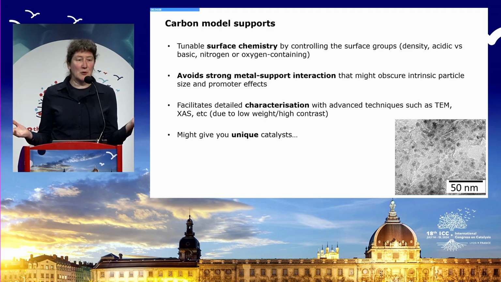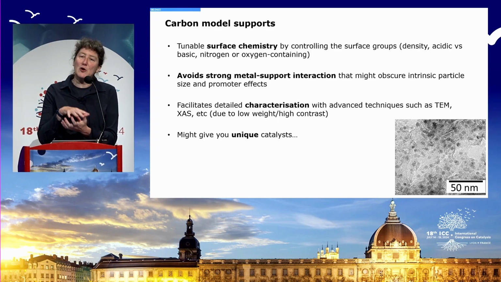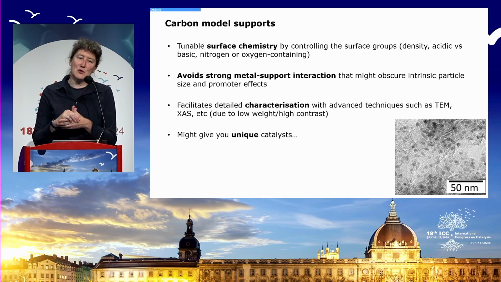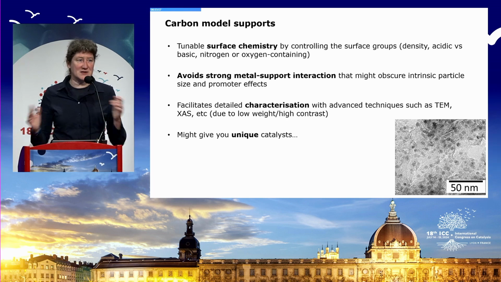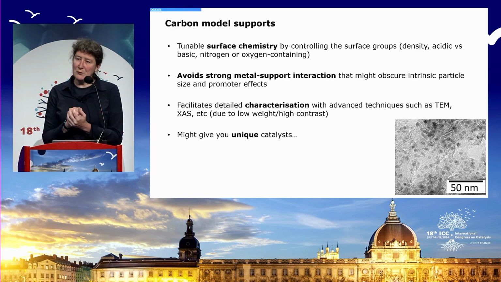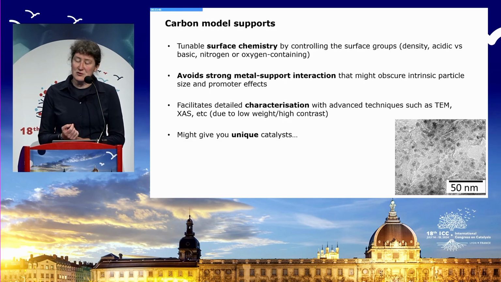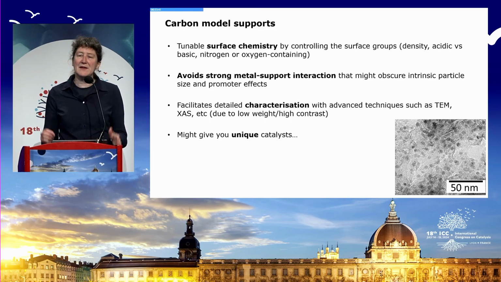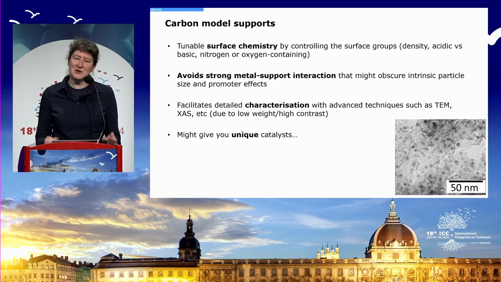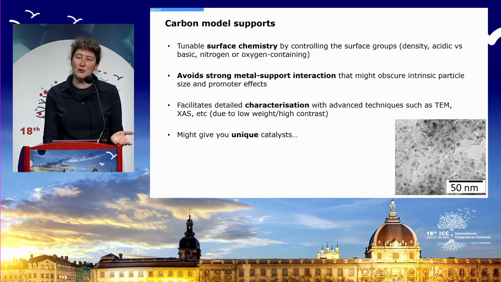Also, when you add another component, like a bimetallic or a promoter, on a weakly interacting carbon support, very often this second component will go to the metal particle. So you do not have a lot of spectator species that are just spread around the support, but they will be on the active side of your metal particle. And last but not least, it also facilitates characterization. You'll see in my presentation quite some electron microscopy, for instance, but I also very much like X-ray absorption spectroscopy. And the light weight of a carbon support helps to get a very good signal to noise or signal to background ratio.